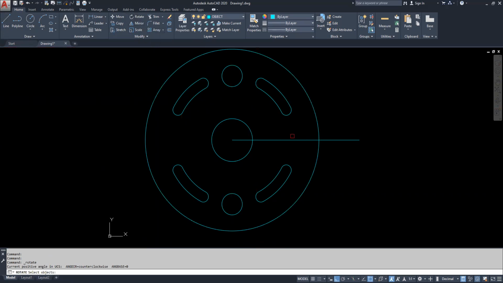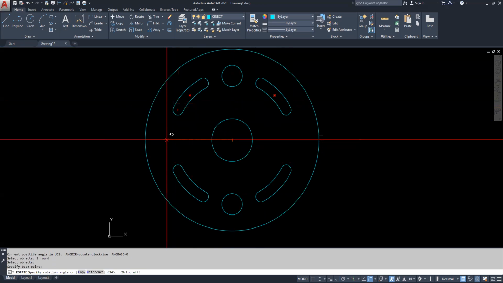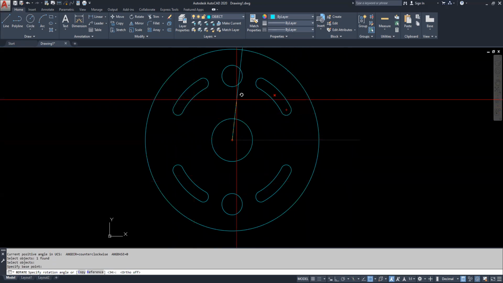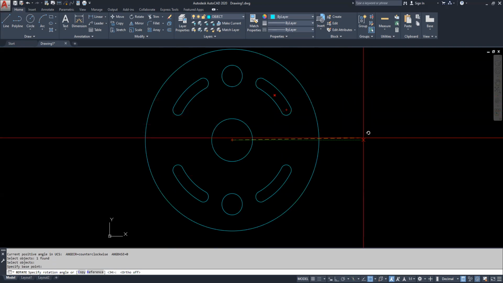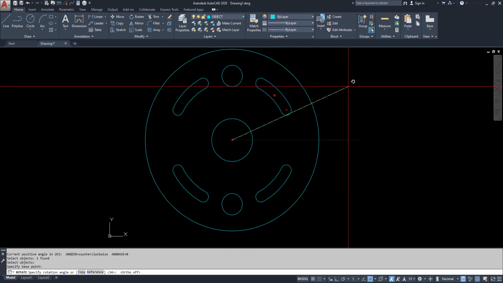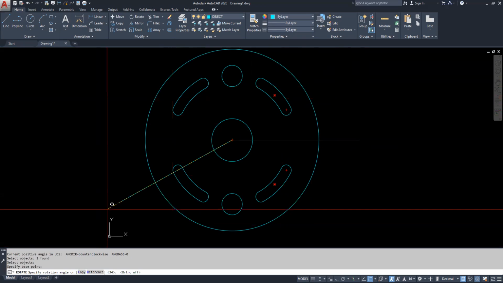Pick the object you want to rotate. I want to rotate this line. Enter, hit the enter button. I want to spin it from this point right here. So basically that means I grabbed it from there, and that's where I'm rotating it from. I want to keep that original line, but I want to make a copy with the rotation. So built into the rotate command is the copy option. So I'm going to say C for copy, enter. And I'm going to spin this 20 degrees.